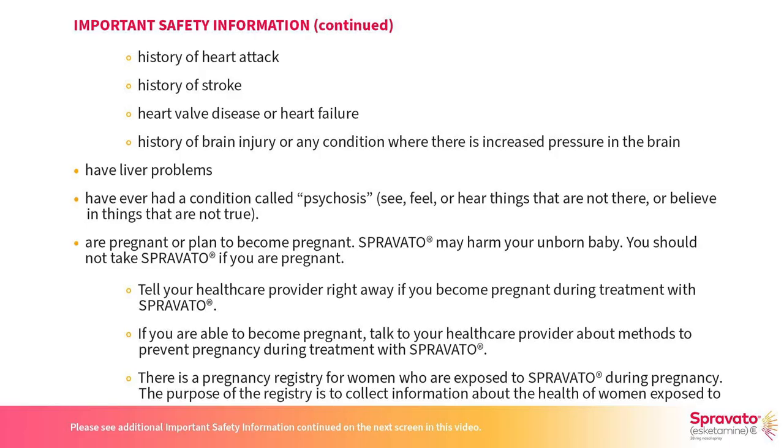Spravato may harm your unborn baby. You should not take Spravato if you are pregnant. Tell your healthcare provider right away if you become pregnant during treatment with Spravato. If you are able to become pregnant, talk to your healthcare provider about methods to prevent pregnancy during treatment with Spravato. There is a pregnancy registry for women who are exposed to Spravato during pregnancy.